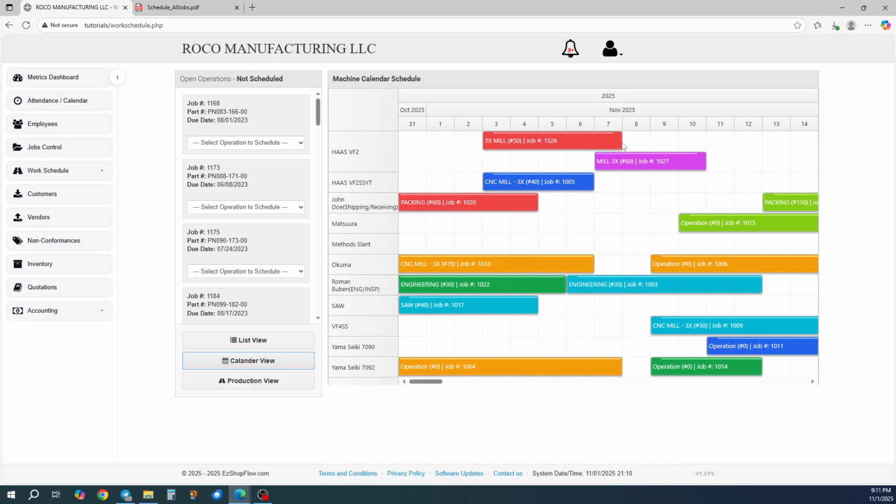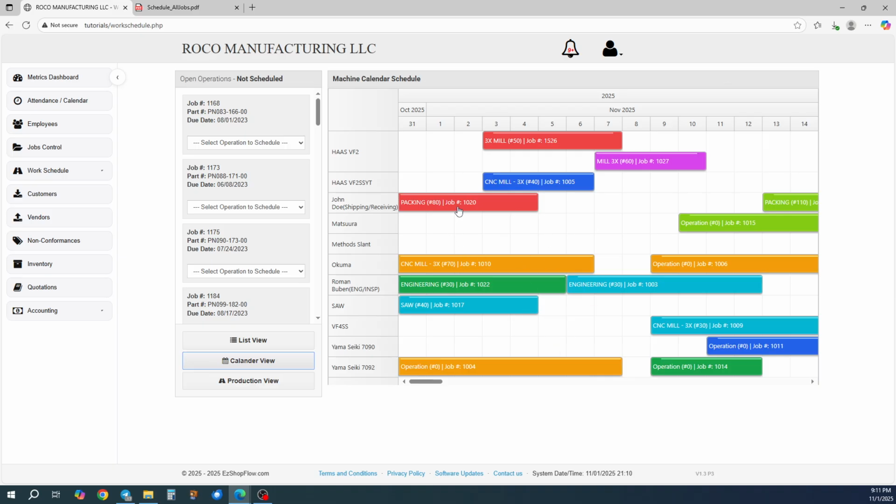Now, all of these are your operations, and they are color coded by job number. If there are not enough colors, some will repeat, but generally they will be color coded by job number.